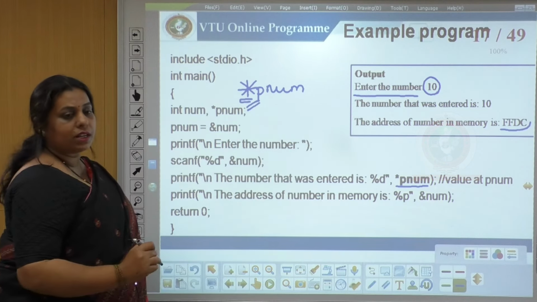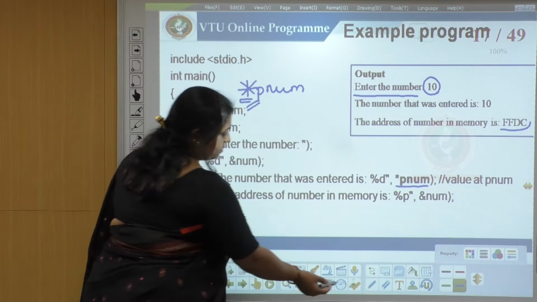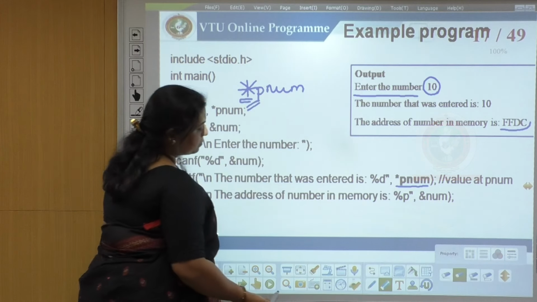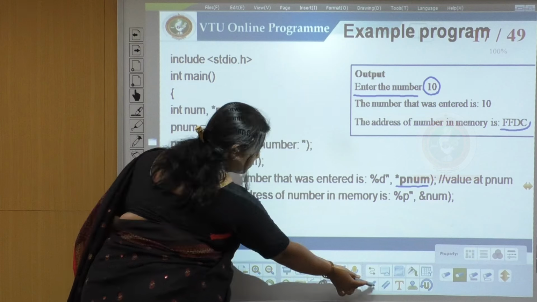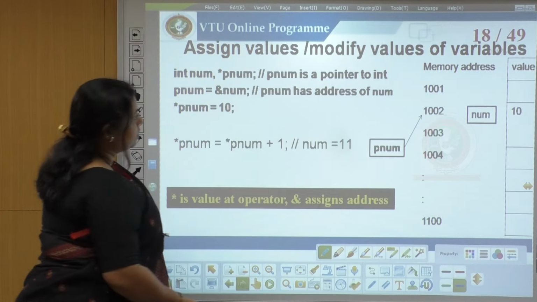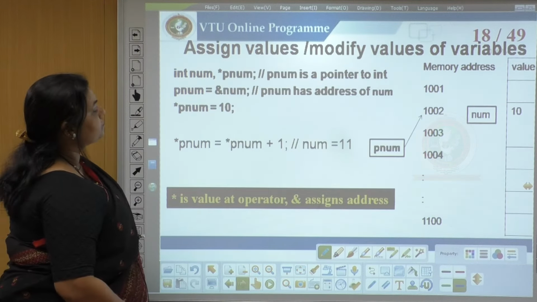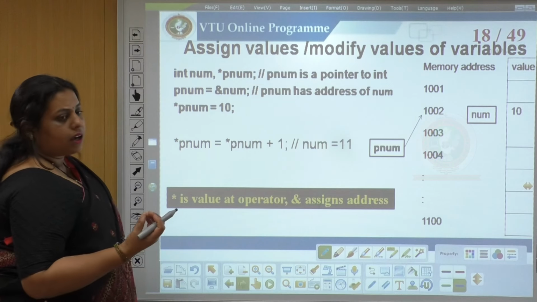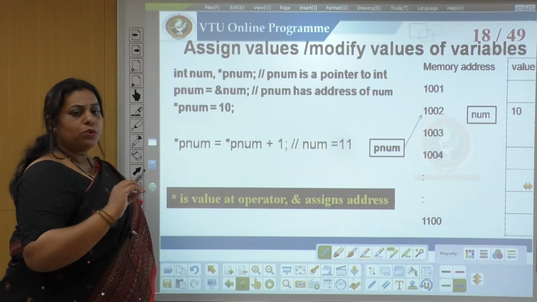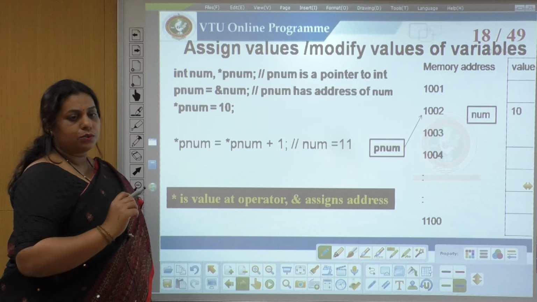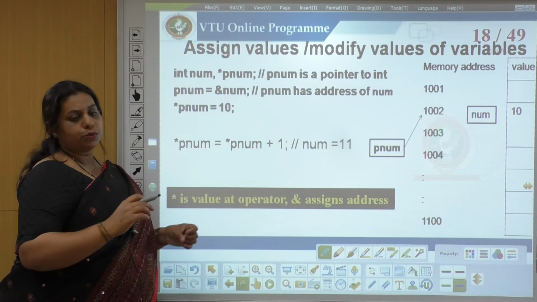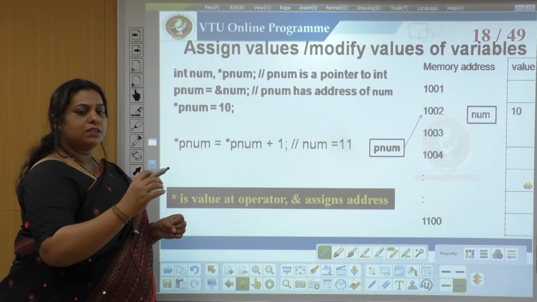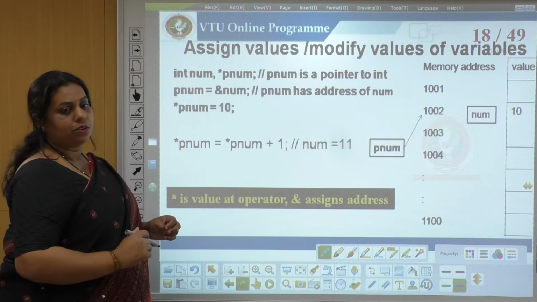So it is called the value at operator. Now I have access to exactly the memory location where that particular number is stored, right? When I can access the particular memory location, it means I have access to the value also, right?